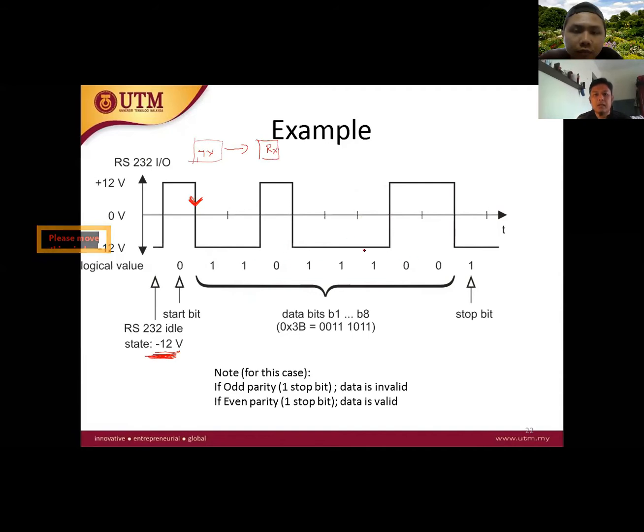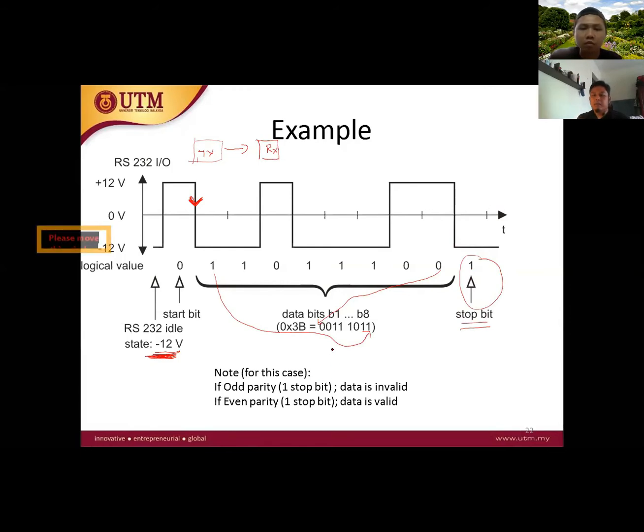In this case, there are 8 bits sent. So this bit is actually this bit, and this bit is this bit, and then this is the bit stream sent over the transmission line. The system will stop after you receive a negative voltage, or 1 bit value, as a stop bit.